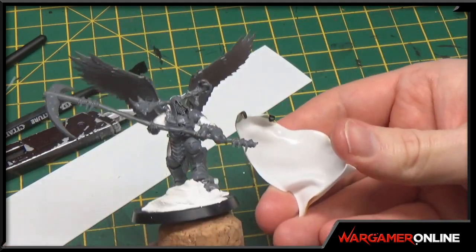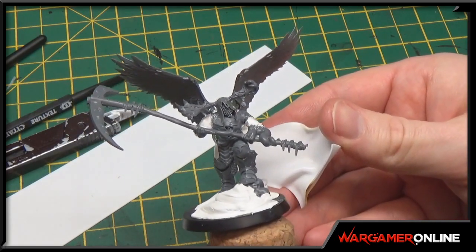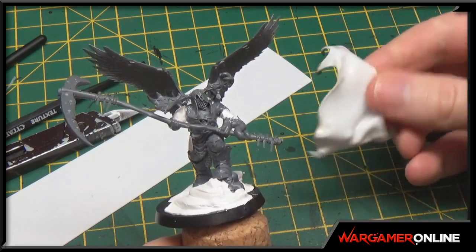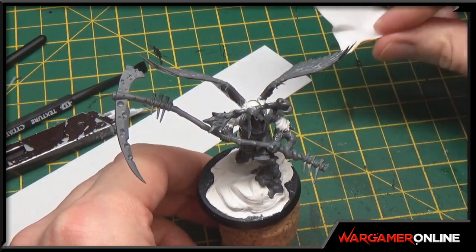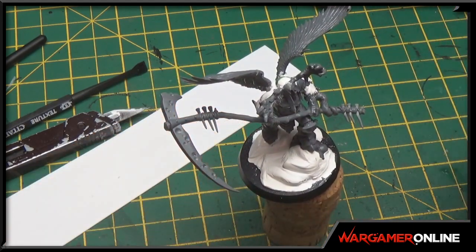I'll try and get it in the shot. I can't really see it, but it would kind of curl around the front of him, and then after that I can put green stuff over the top in layers to bulk it out, or I could just leave it as plasticard if I wanted to be really lazy. So yeah, plenty of choices, green stuff or plasticard, whichever works.